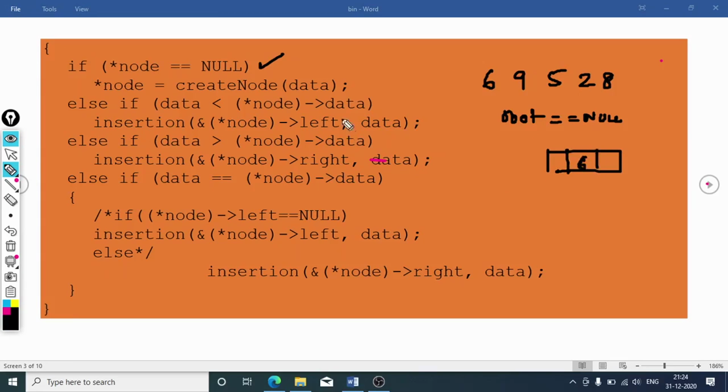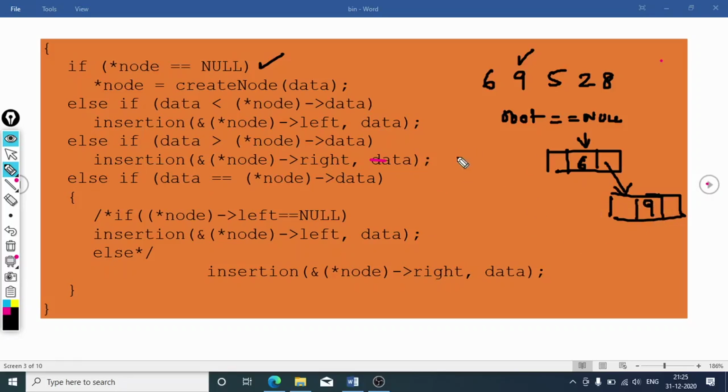Okay, 6, and after that, the next time when you call an insertion function, what happens? When you are entering the second element, it is going to check whether the data is less than the start node data. The start node is going to point to this. Yes, no, it is greater. If it is greater, what happens? You insert to the node right this data, whatever created node for 9, that you're going to insert here.